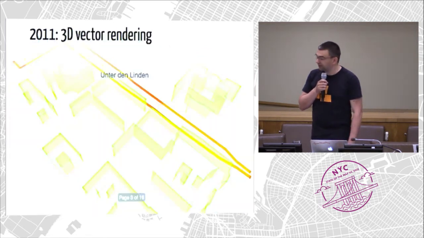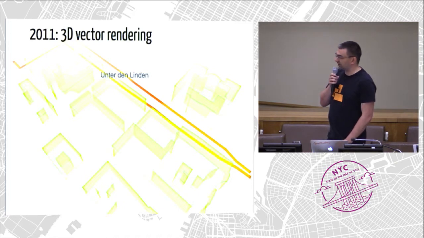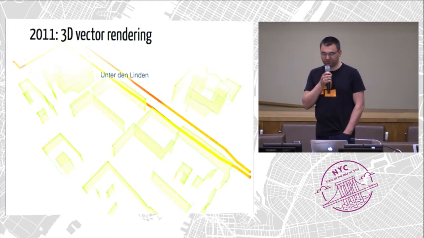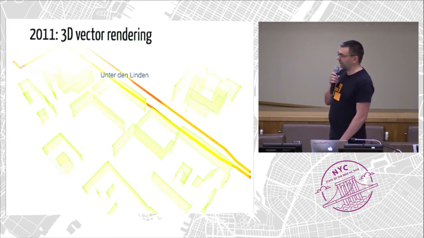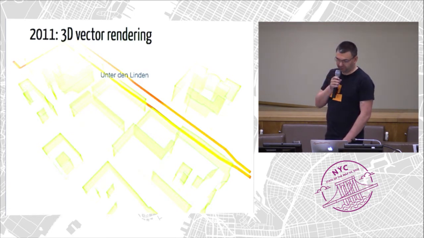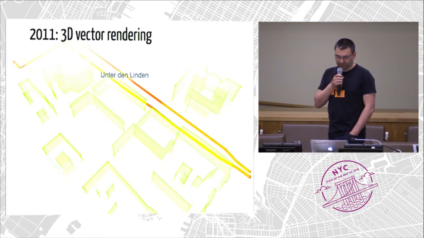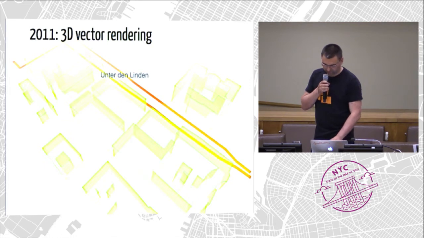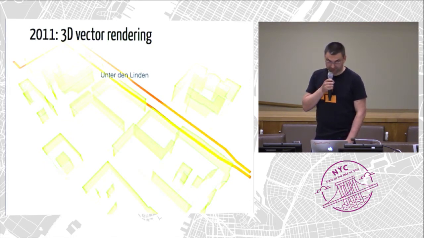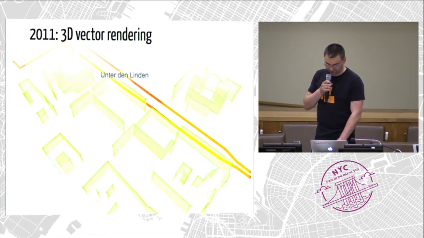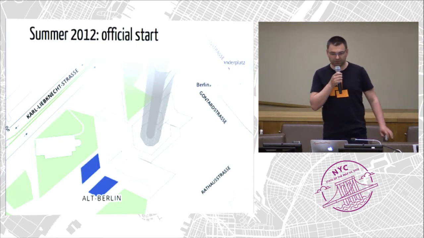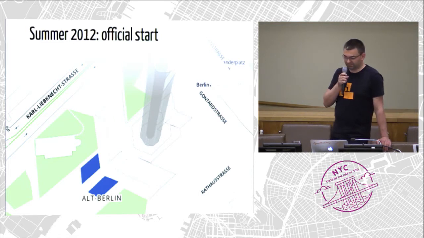But the idea was still there. Then I got another chance in 2011 when I worked for a big mapping company located in Berlin. We tried something together to make a new vector renderer — a pure HTML5 canvas renderer. There's no WebGL involved, no hardware acceleration involved, so this is really pure mathematics and pure draw operations. We tried this, and the company decided differently in order to leave Google the advantage in doing 3D maps first. So I was pretty much lost with the idea, and the more or less official start of OSM Buildings is 2012, summer of 2012.